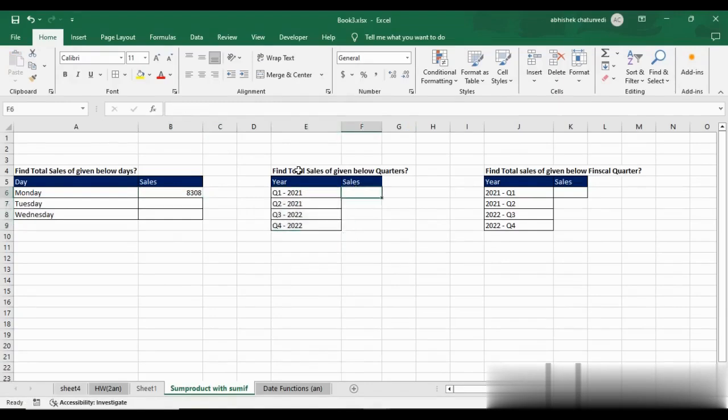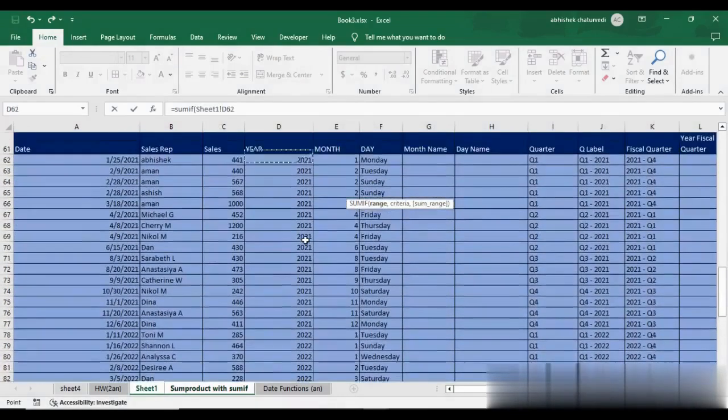Similarly, I have another question: to find the total sales of the below quarters. So how can I get the total sales? Apply the SUMIF, the range, go back. I already found the quarter-wise values here in the J column.